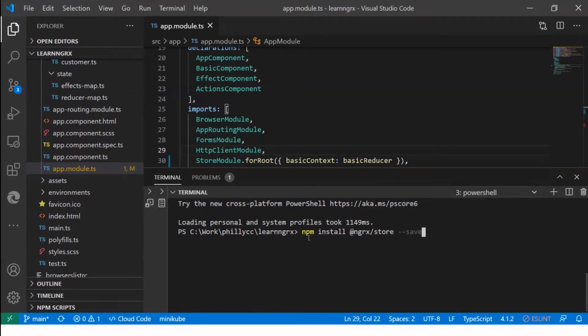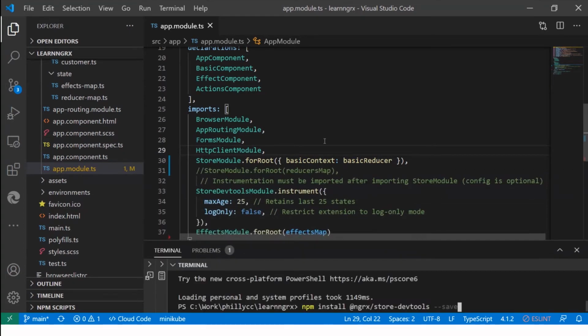If you're familiar with npm, it's a straightforward npm call, install, and then the npm package name. The devtools is the next one down. You can see here store devtools. And in both those cases, they will install the components and things you need for working with NgRx and working with the store.